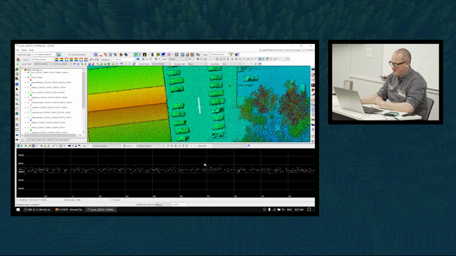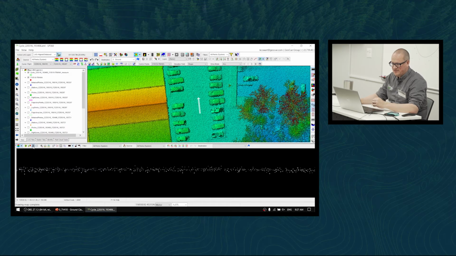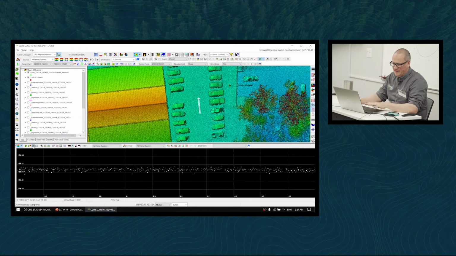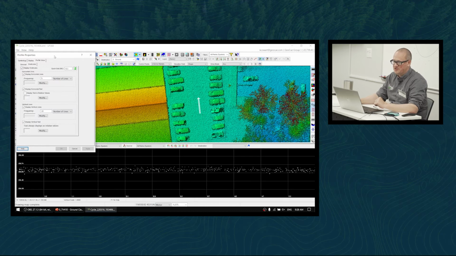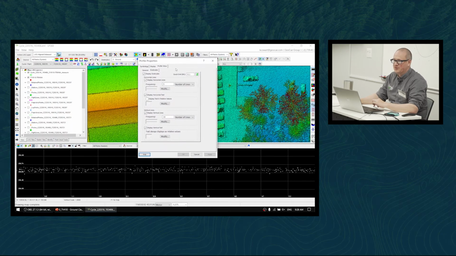Now another thing that we want to do is, you notice that we've got these horizontal and vertical lines. These are called graticules. They're just a scale reference to what you're looking at. But by default, they may not necessarily be in values that are useful to you. So if we want to change these, you can see that there's a button here. This is the 4th button, toggle graticules. You can just click it to turn them on and off. And also, if you control click it, it'll open up an options panel for the graticules.